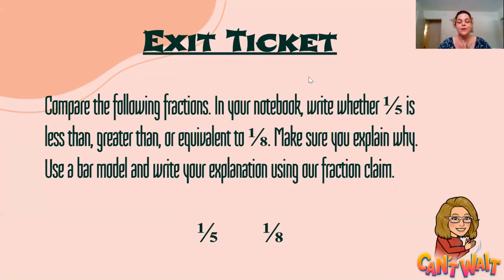All right, my friends, we've come to the end of this video. You are going to write this exit ticket down, every word, yep, every word on it. I can already hear some of you say, but Ms. Maldonado, everything on this Google slide? Yes, everything on this Google slide. So it says, compare the following fractions in your notebook. Write whether 1/5 is less than, greater than, or equivalent to 1/8. Make sure you explain why. Use a bar model and write your explanation using our fraction claim. Make sure you write this down exactly as you see it in your math notebook, comparing 1/5 and 1/8, and send it to your teacher.